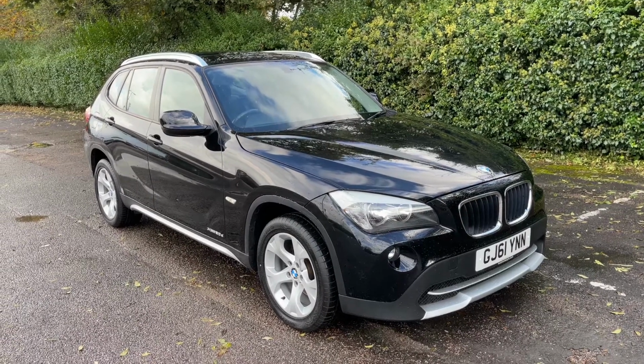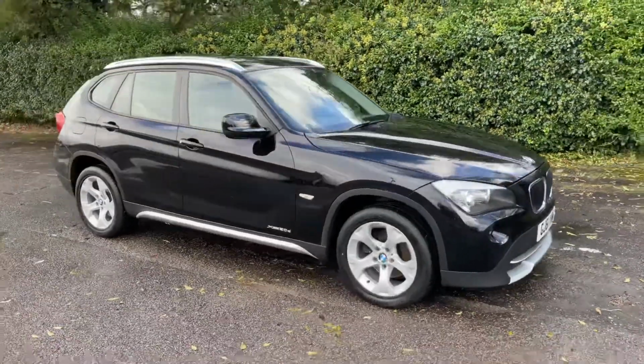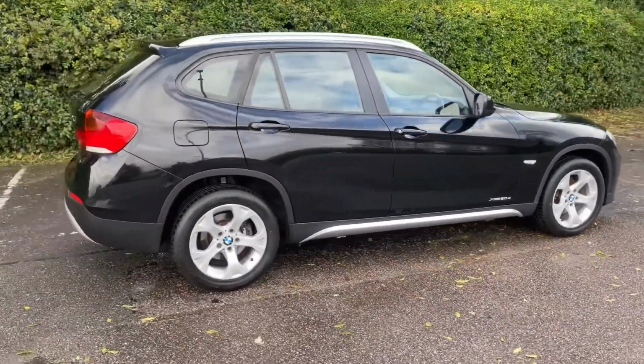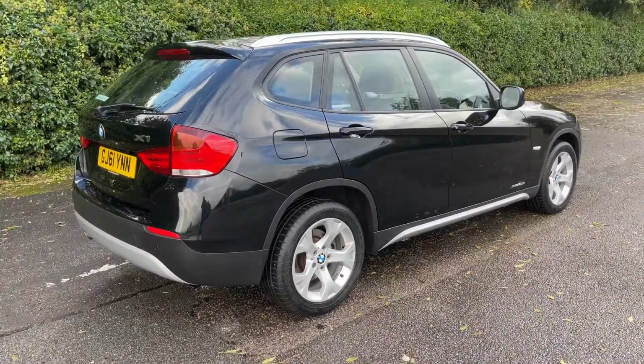So here we have the BMW X1 automatic on a 61 plate. I'm going to start off by showing you around the outside of the car, and then we'll hop in and run through some controls on the inside. But from the outside you can see it's a 5-door car with alloy wheels. Let's start off inside the boot and then work our way around the rest of it from there.